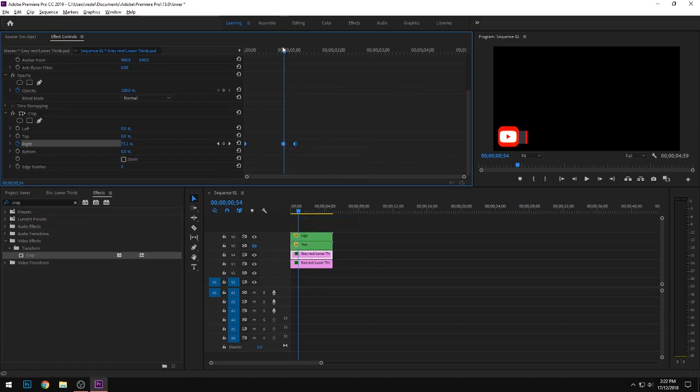Right click, auto bezier. Too fast. So yeah, right there. Ease in.